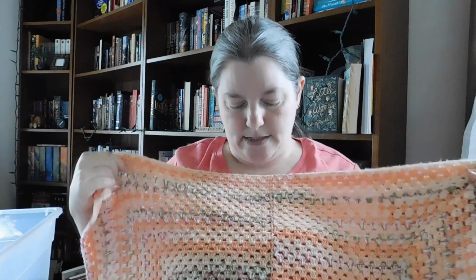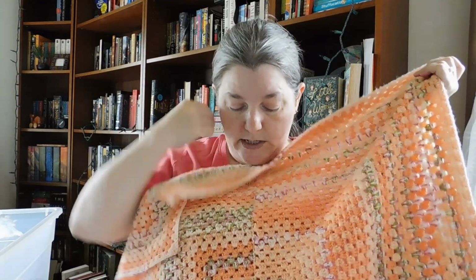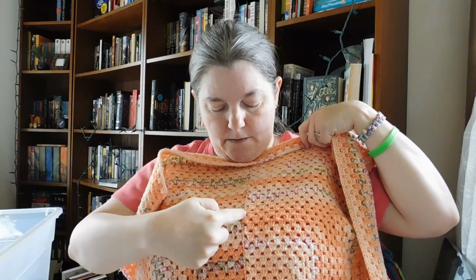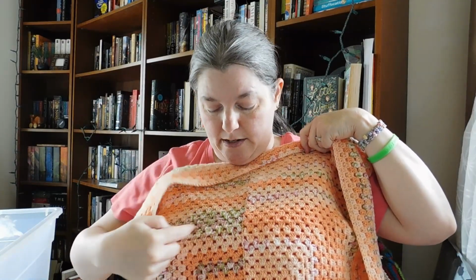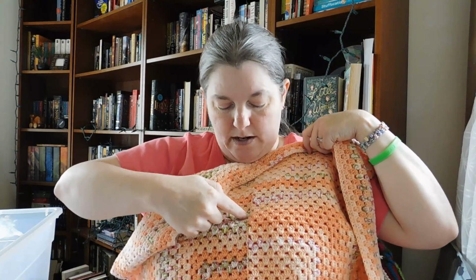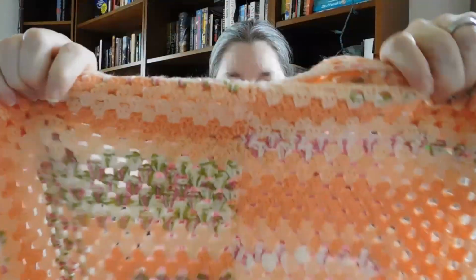So, whoever grandmother made this did not do her joins in the corner as we typically do now. She did it here in the middle of a row. So you can see how it goes from the peachy color and then into this green, because what she did was she went up and then went back and then went up and then went back and then went up and then went back. So she would go back and forth like this instead of all the way in the round. So that's why they wind up with this seam.